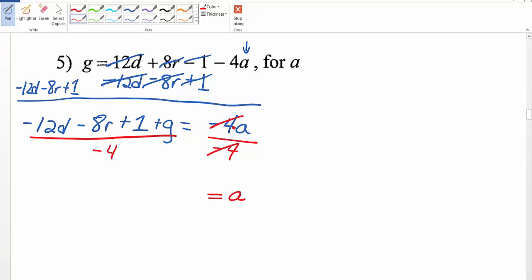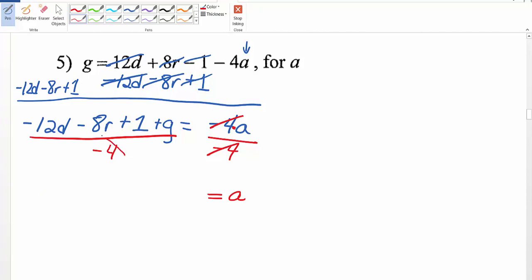Now there's a couple ways that we can go ahead and proceed with this. There could be a little rule here that says you can't have negatives on the top and bottom. For me, it's not too much of an issue, so if you just kept this line right here, that would be acceptable. However, you may have some teachers that say, well, we have negatives on top and a negative on the bottom, let's simplify that slightly more.